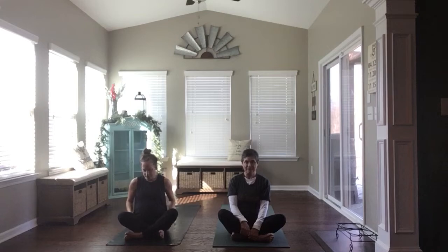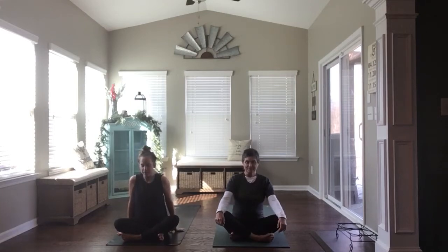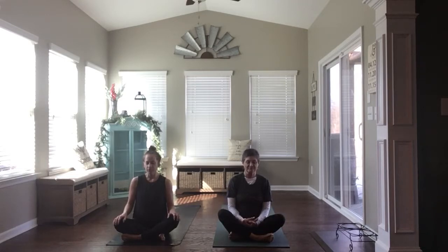So we'll get started in a seated position, sitting up tall, gently closing your eyes, and allowing your hands to rest on your lap. Take a moment to land here, letting go of your day so far, letting go of whatever you need to do later. And really bringing all parts of yourself to this space now.